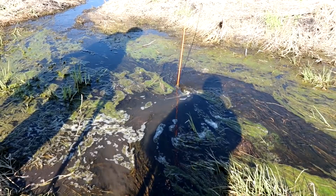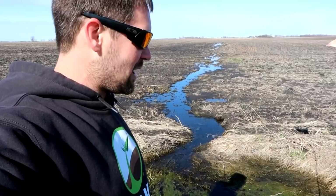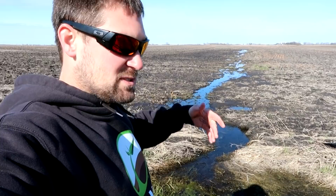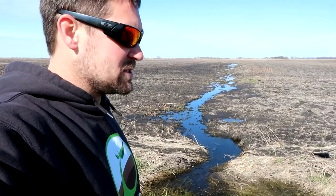We're never a big fan of wide open outlets. This one is in the road ditch, so we don't till right up next to it. It's got the grass around it to hold the nutrients, but the other option is this water flows over the top of that soil, trenches it away and causes all kinds of erosion, and with that, obviously, goes the black soil and the nutrients. If you do it this way and you send the water underground, as the water goes through the ground, it actually filters the nutrients. The nutrients will stay back with the soil and the water will end up in the pipe. The exception being nitrogen in a certain form, which is always our struggle to make sure we do the right job of managing that. Well, that'll help.